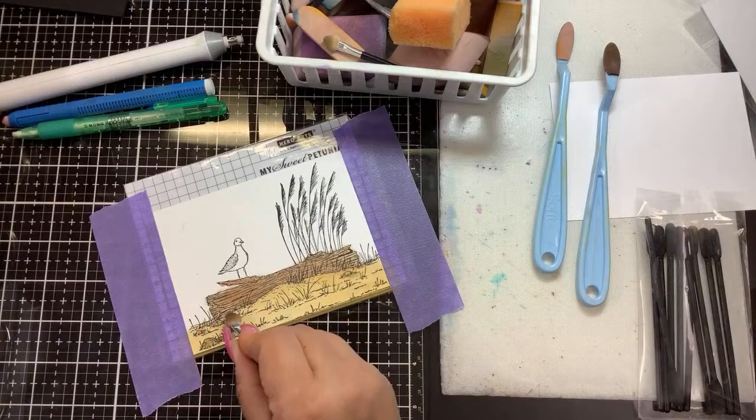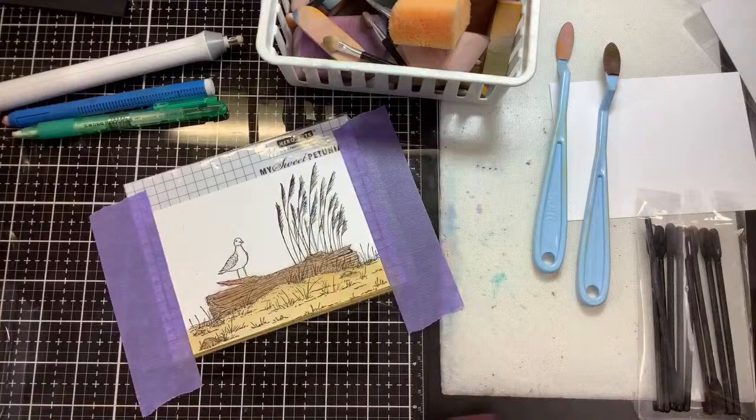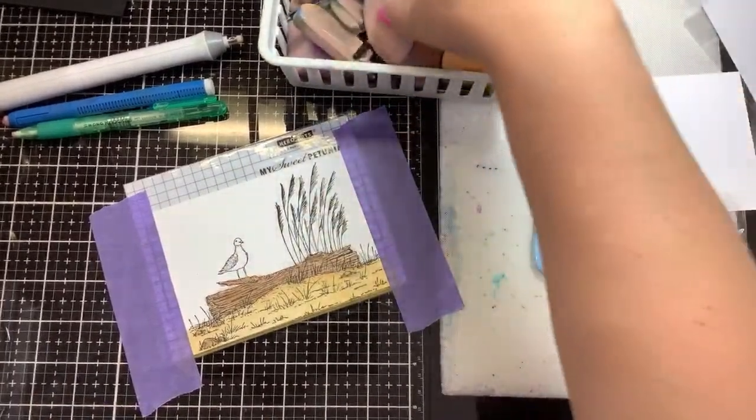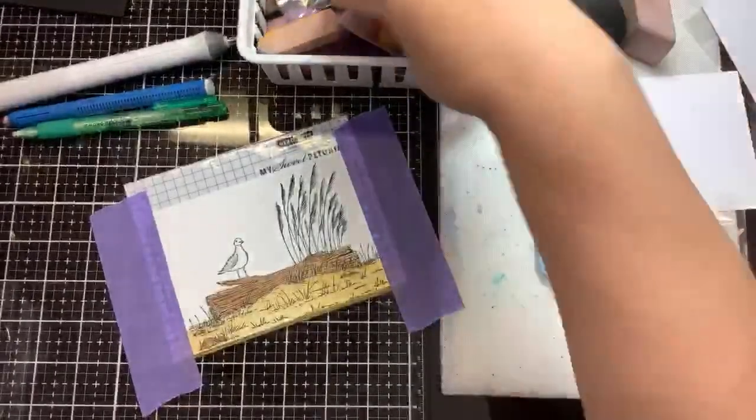And honestly, Blue Night Rubber Stamps makes very easy to color stamps. I think Tracy would agree with me on that. They're very simple, even though they look very detailed. They're very easy.